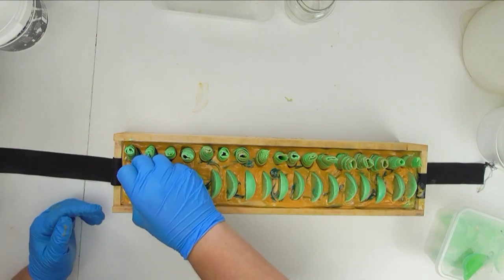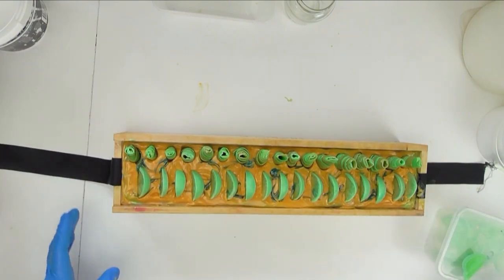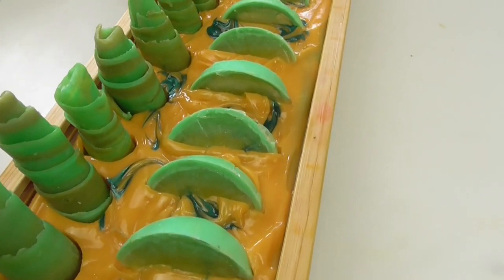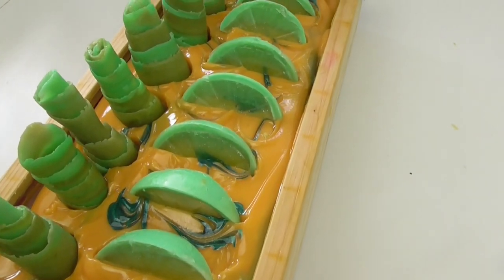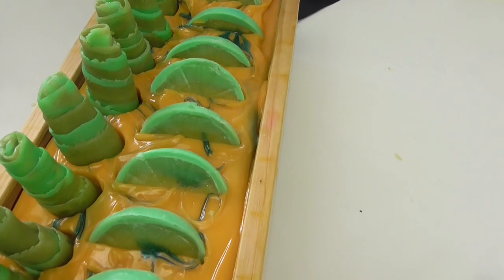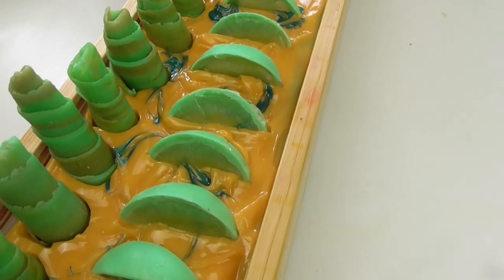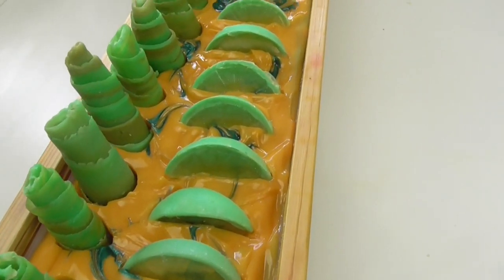So there we go. We have got the last little lime wedge into that soap. And I will bring you down for a closer look of lemongrass and Persian lime. Okay, so here we are. This is lemongrass and Persian lime. I'm not putting any glitter on the top because I do have a lot of men that like this one as well, and they really don't appreciate the glitter on the top of their soaps. That yellow is looking rather orange at the moment, but it does change back into a really nice yellow colour. I'm going to give it a quick spritz with some rubbing alcohol, and then I'm going to leave it overnight, and we'll come back and we'll cut it and see what happens with that swirl and layers.